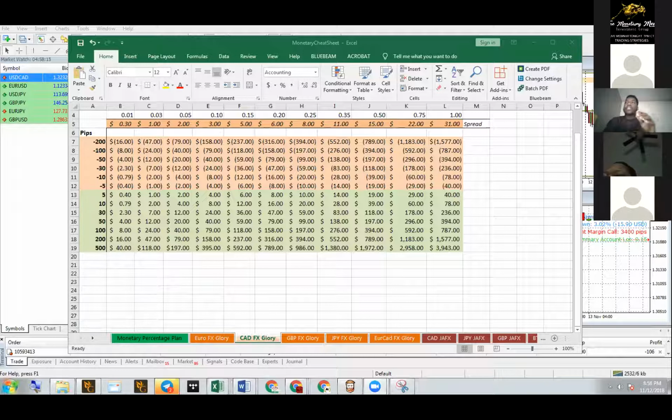Exactly. I think the thing with demo, man, you really have to channel that it's my money already. This is my money. You know what I'm saying? Or even treat it as if I'm playing with somebody else's money in their account right now. I don't want to lose their money type thing.